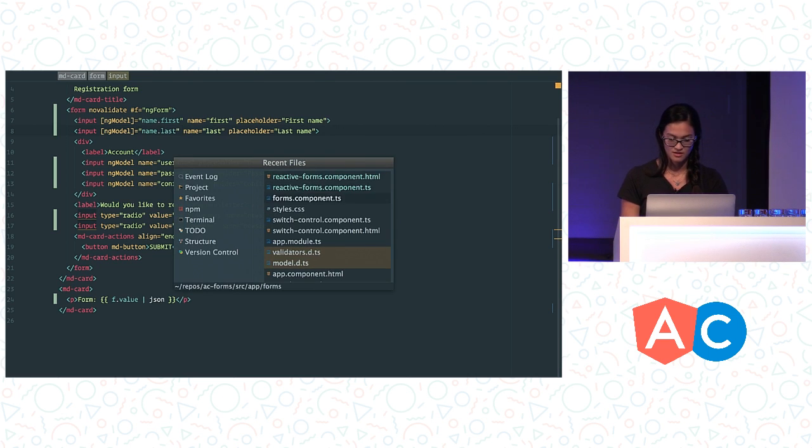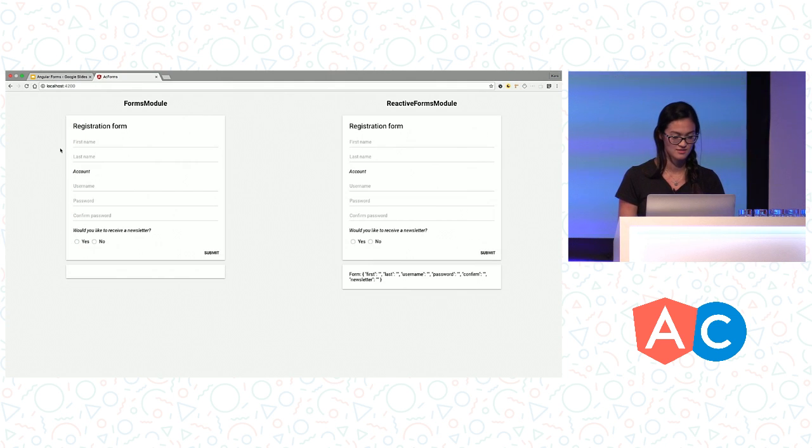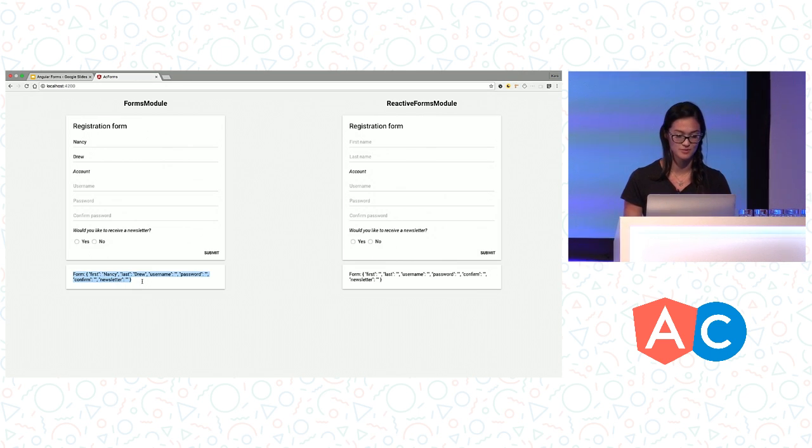And then in your forms component, you can set a name like Nancy Drew. Okay, and then if you refresh this, eventually you'll see Nancy Drew. So that's how you can set values. Obviously, you can still use two-way bindings if you like. It's perfectly fine, but you already have the form value here that will continue to be updated, so that's not always necessary. It's really up to you.